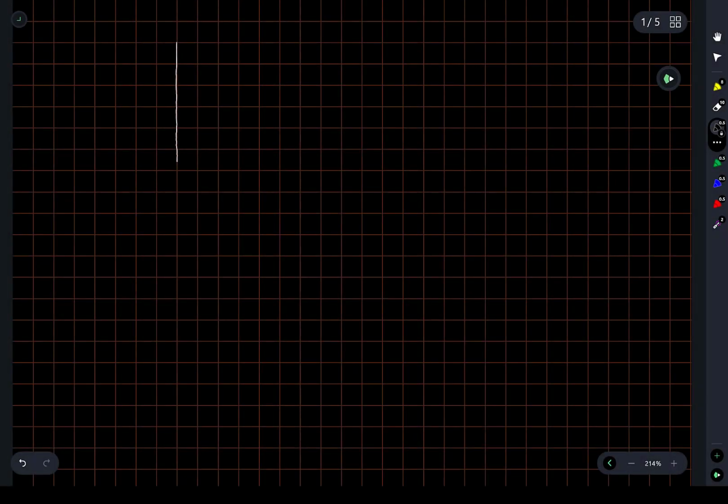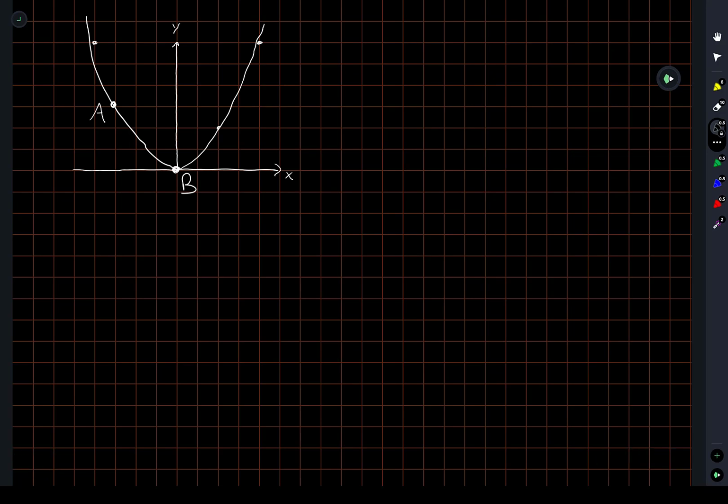So a sketch of what's going on here. First thing we're going to sketch is the parabola. This is not going to be to scale, but that's okay. Just throw down a few points here to sketch through. So we're going to look something like this. This is the point B, the origin. The point A is to the left of the origin. We'll just call that arbitrarily the point A. And the point C is to the right of the origin.